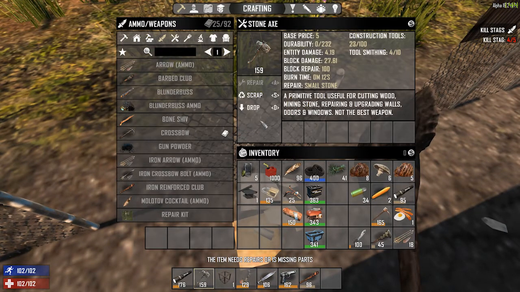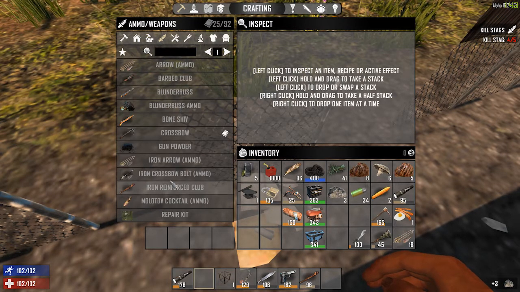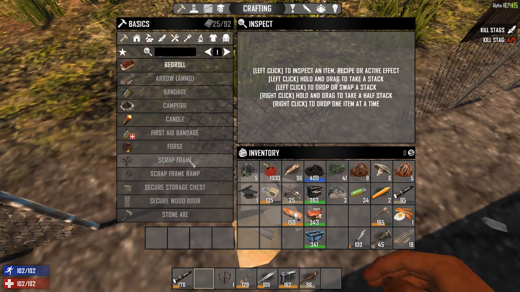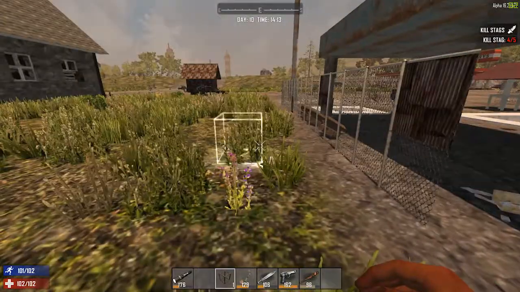Do I not have the stuff? Scrap it. Do I not have the stuff to make another one? Stone. Come on, basics. Stone axe. What are we missing? We're missing wood and stones. It doesn't matter. Let's go ahead and build this thing.